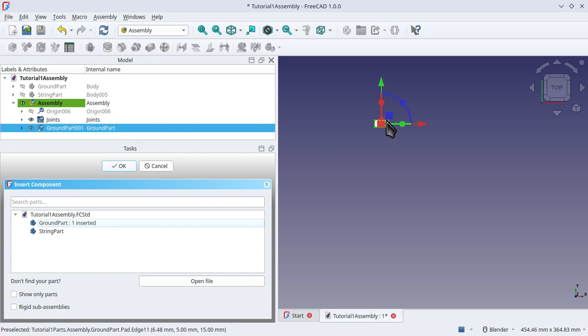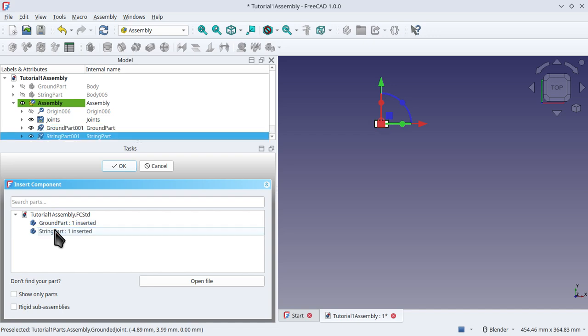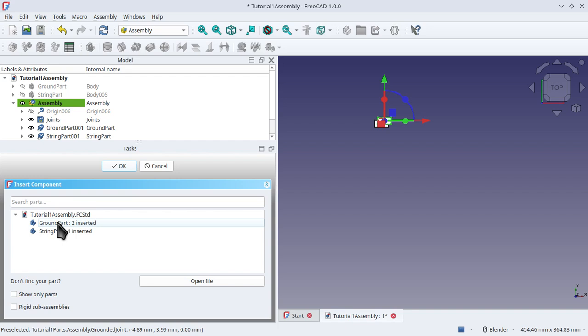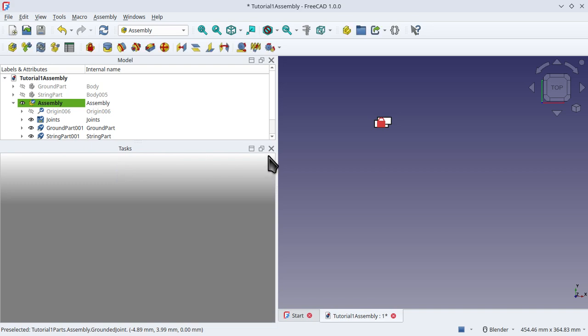Okay, so it has arrived, and you might see here a box that says this is the first part that you've added, you want this to be ground, and the answer is always yes, because that's how MechSim is going to work. So the first part that you insert is always connected to ground. Okay, fine. Then we're going to add a piece of string to that, and we're going to add a weight to it at the bottom. Okay, and now that we've done that, that's all fine.